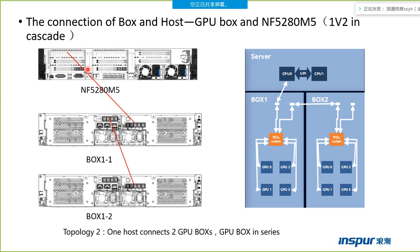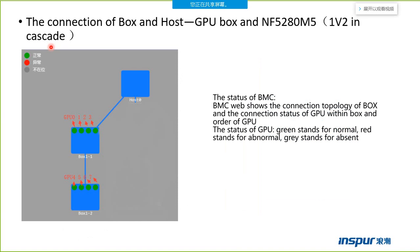One host connects two boxes, but the host does not connect to both boxes directly. It only connects one box directly, and the first box connects to another box. So this one is the topology: CPU 0 connects one box, and the first box connects to another box. This one is the cascade model of the connection.